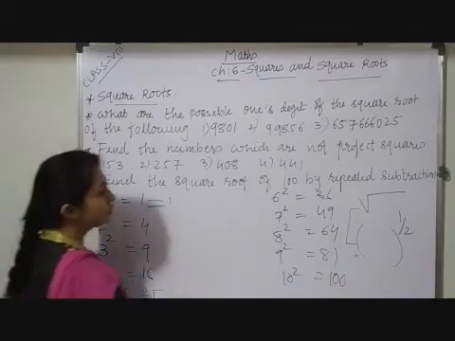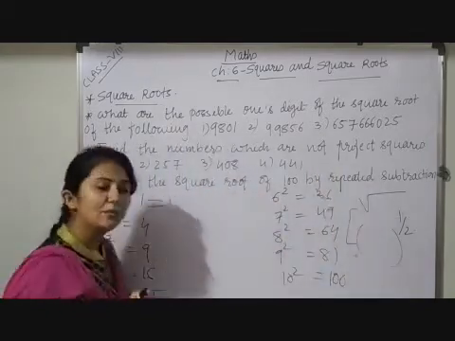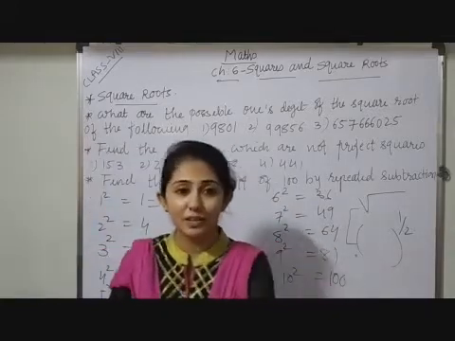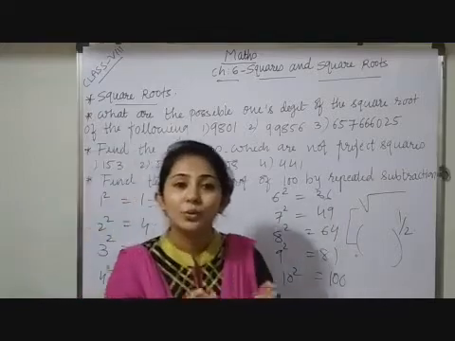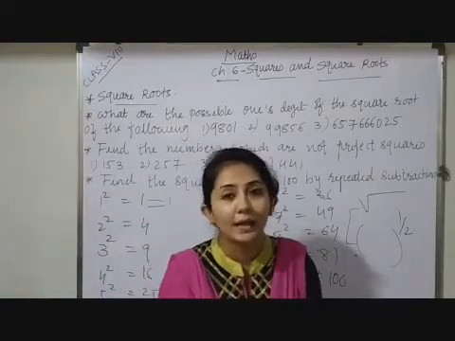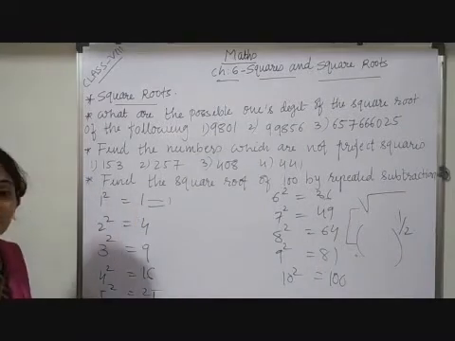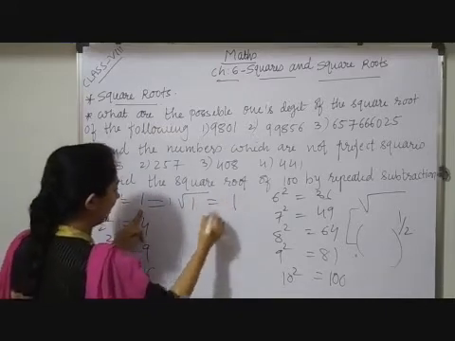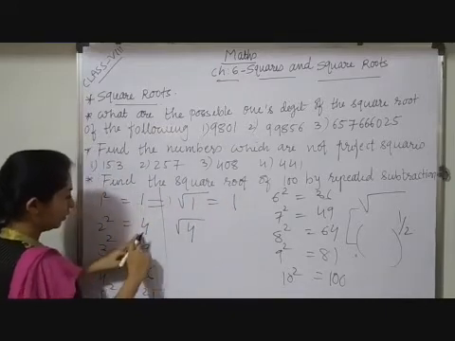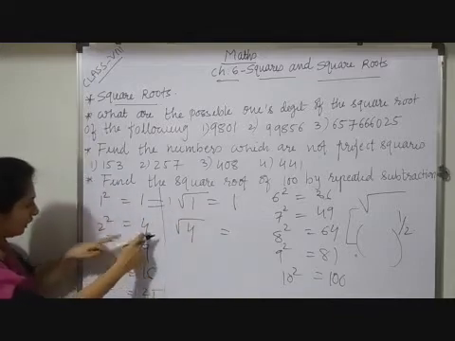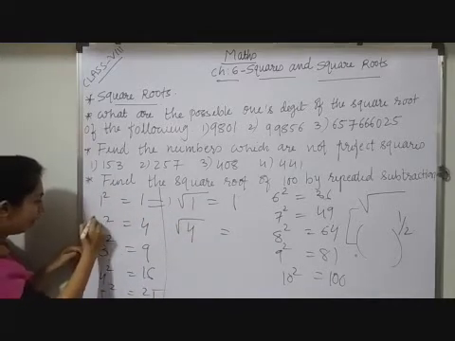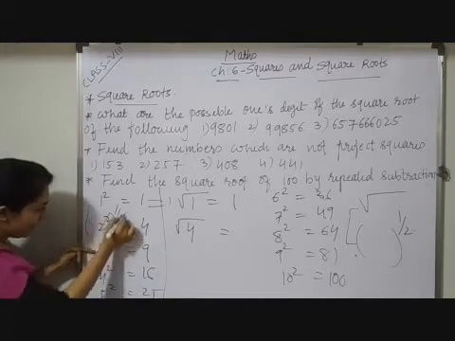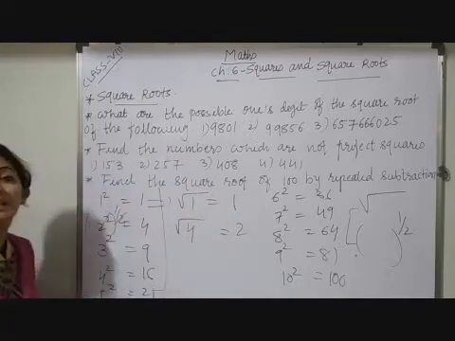So we denote square root with this symbol. As I told you just before, addition is the reverse operation of subtraction, and multiplication is the reverse of division. Similarly, square root is a reverse operation of squaring. So if I apply the reverse operation, root 1 equals 1. If I find root 4, observe: 4 equals 2 square, and root means half power. So the square and the half power cancel out, and we get 2.